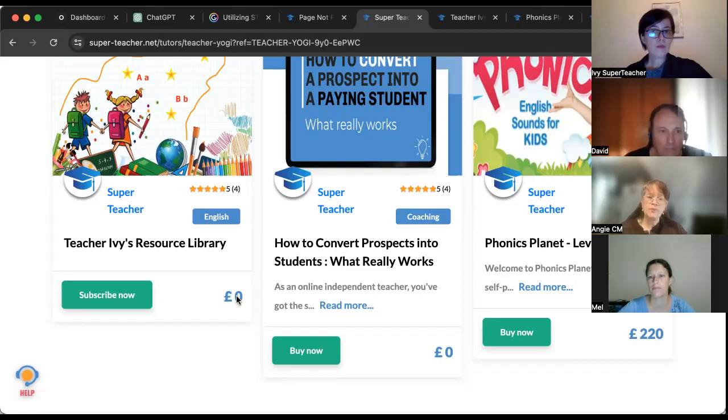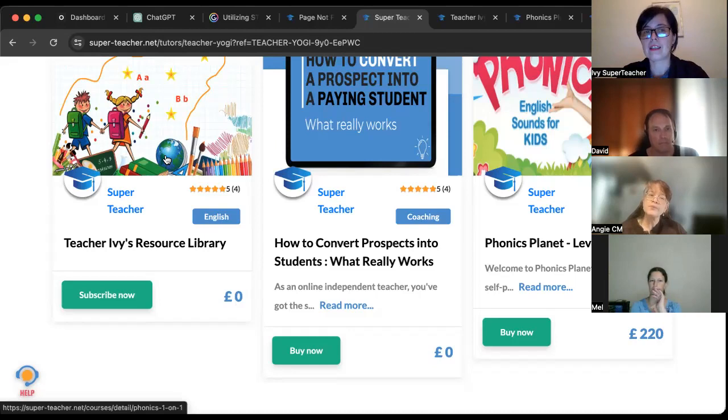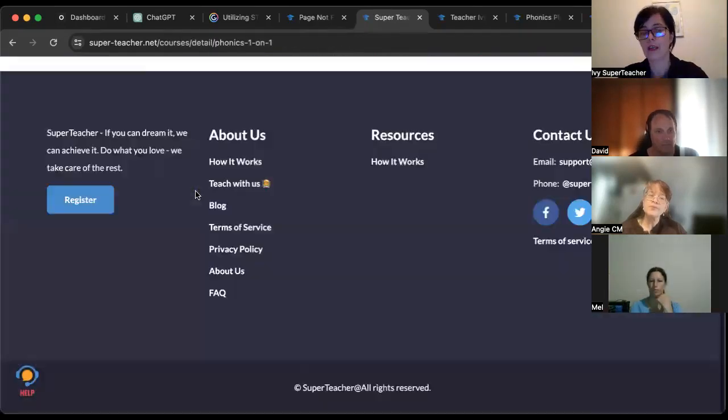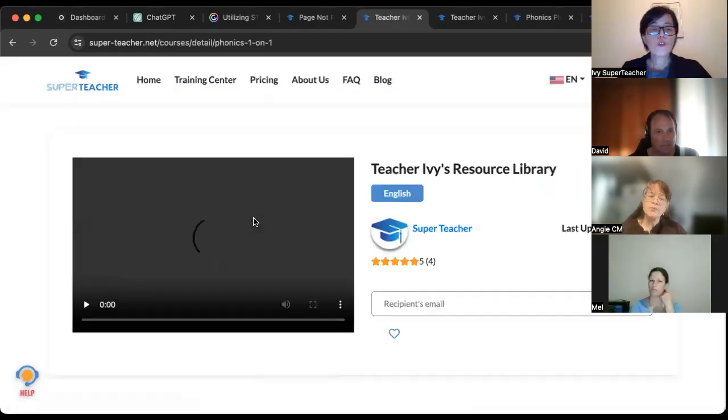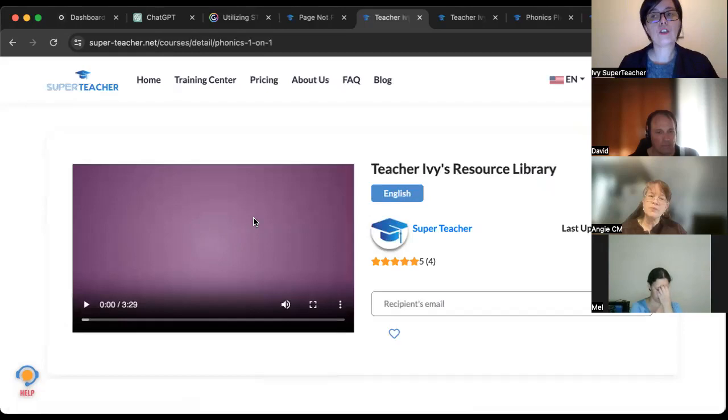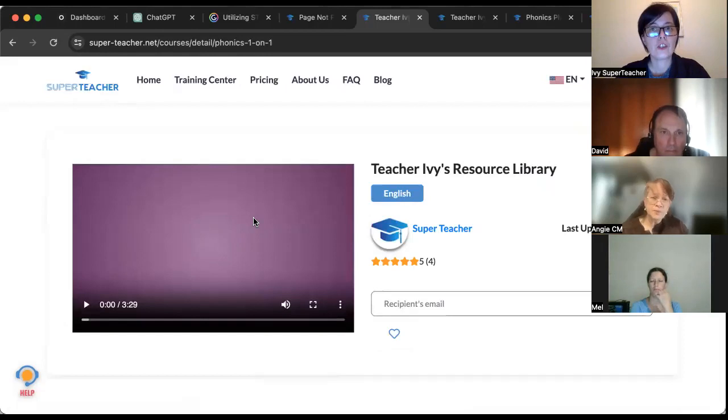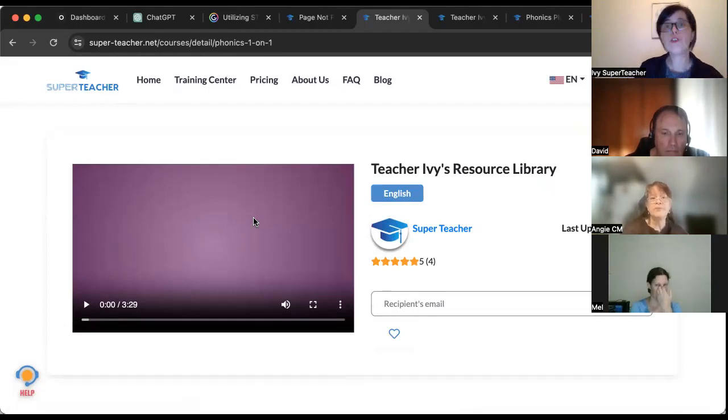So the first use case would be to add value to your students by adding a kind of resource library. That's going to be just one of the ideas you could take away from today. A resource library could be anything you use in your regular class and would like your student to be able to use afterwards. Like a lot of us teach in China, and China doesn't even have access to YouTube or regular resources, right? News articles or anything like that.